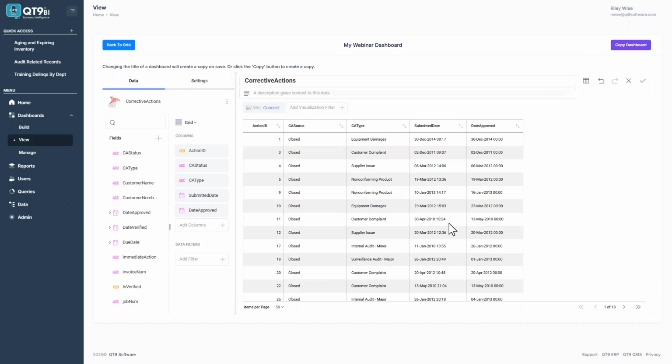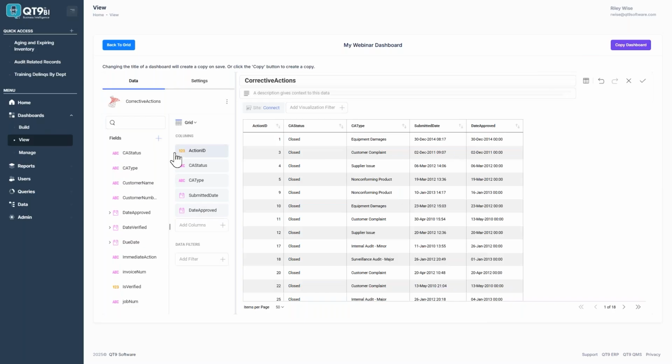Now, of course, this has kind of broad uses. Do we want to compare today's date with the due date of a particular record? Or if you're looking at document management, how long is the life cycle for a particular document revision, or how long does it take to approve a particular document revision? So, obviously this can be applied to any other module in QMS, ERP, or MRP. In this situation, like I said, let's count the number of days between submitted date and date approved.